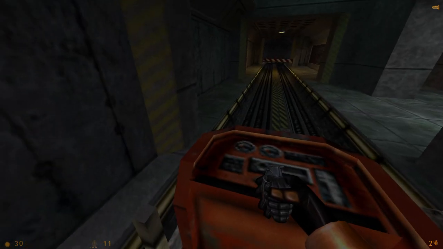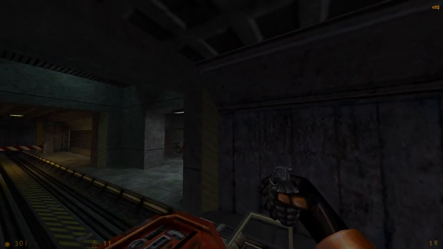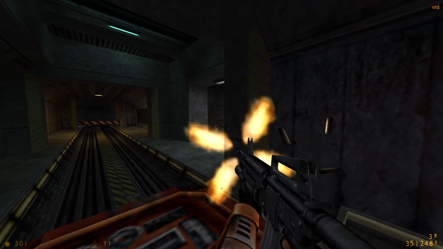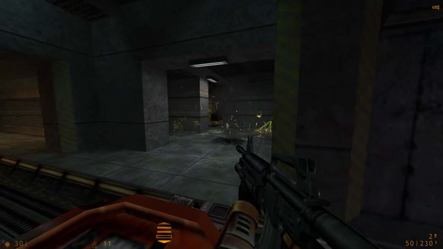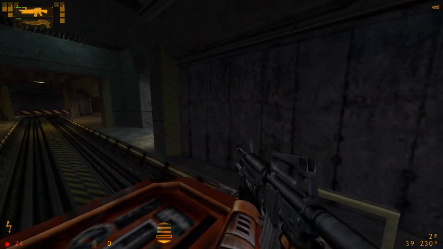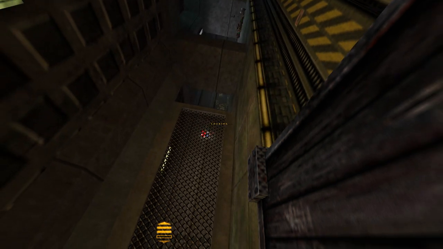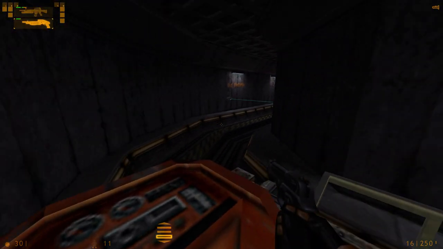Okay. So there's a bunch of Vortigaunts. At least if they come from the front, I can duck behind the control panel. Of course. Wasn't paying attention to how much ammo I had left in the shotgun. Yeah, so Vortigaunts, they're a pretty regular enemy, but they do a shit ton of damage with that lightning.